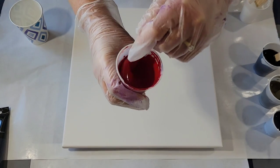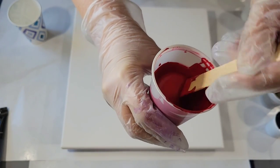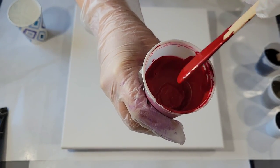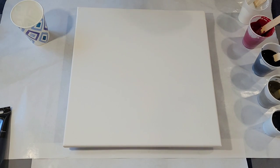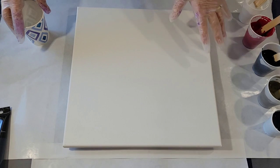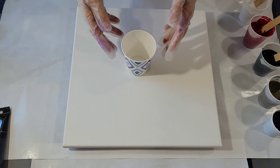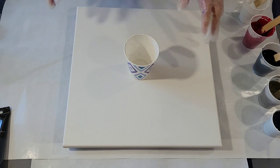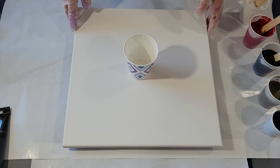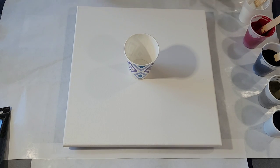It's kind of on the thick side. Maybe you can see in the red here. And I've added 2 drops of silicone to each color. I'm not sure that I have enough mixed for this 14 by 14 inch canvas, so I've also mixed some extra black, which once I flip the cup, I'll determine if it's enough. Otherwise, I'll have some negative space, which might look kind of nice as well.